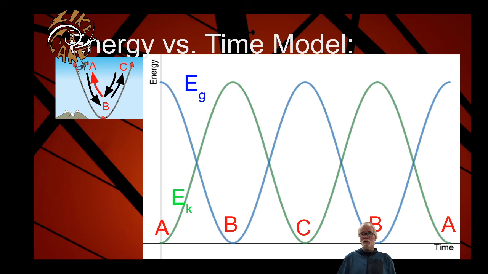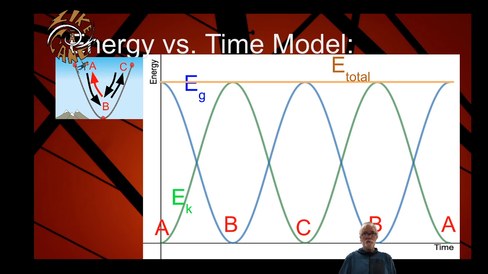Not all energy and time graphs are this predictable, but in a closed system, energy is constantly being transformed from one mode to another, and so there are often times when one energy storage mode drops simultaneously to another energy storage mode rising. The total amount of energy will just be the sum of all the gravitational and all the kinetic at any given time, and that turns out to be a constant number, not surprisingly, since this is a closed system.